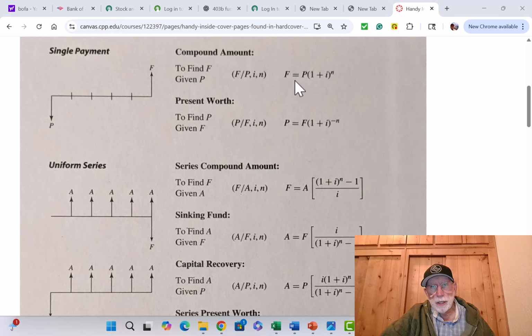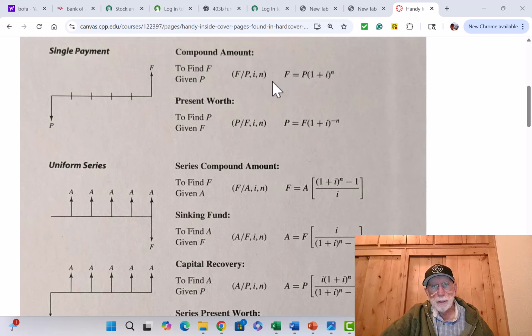The third method is actually using the algebraic formula, which you see here. The future value equals the present value times 1 plus I, where I is the interest rate, so 5% would be a rate of 0.05, raised to the power of n, in this case 40 years, and you can use a formula to get the answer.